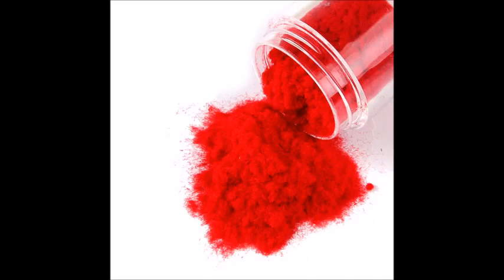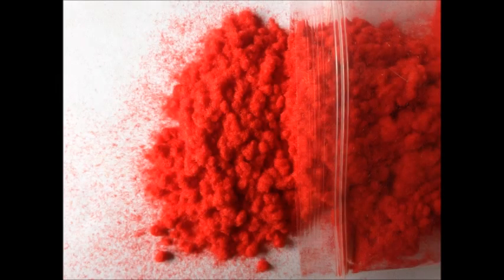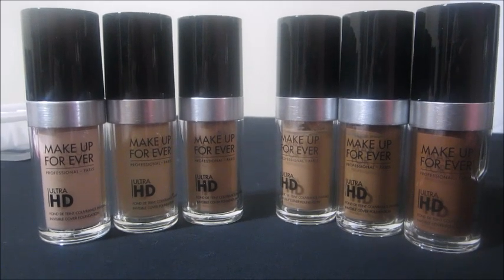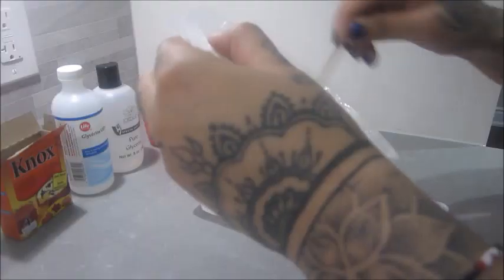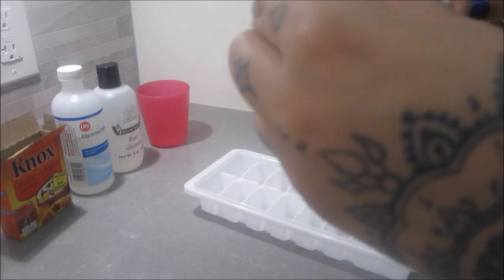Flocking is made up of tiny masses of fibers. I don't have any on me right now, so here's a picture from Google. Add small amounts to achieve your desired color. Remember to add any foundation or coloring materials when the gelatin is still liquefied. If your gelatin starts going sticky as you're mixing, just reheat it in the microwave. I decided not to pre-color this batch, but remember, even when you're pre-coloring your gelatin, you'll still need to add colors when you're applying.